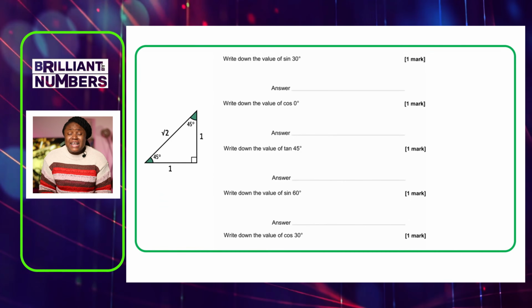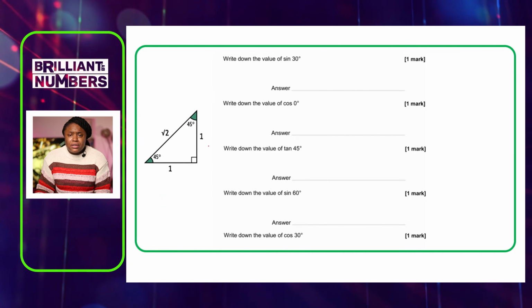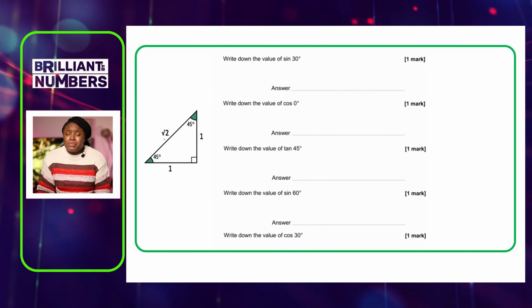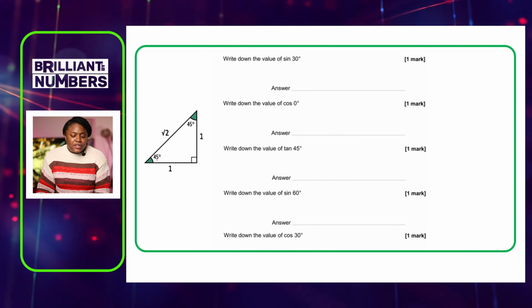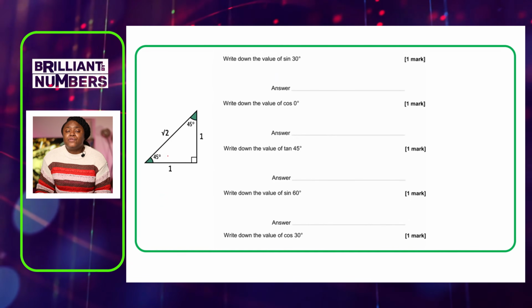Now I'm just going to review with you the triangles you need to know. Once you know these triangles, you can write down any one of your trig ratios. So let's look at the first triangle. The first triangle gets us our 45s. So we've got an isosceles triangle with the two shorter sides being 1 and the hypotenuse being root 2. The two angles here, because it's isosceles, clearly will be 45.